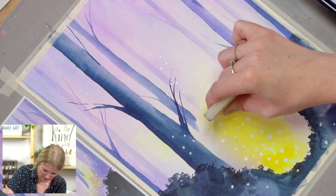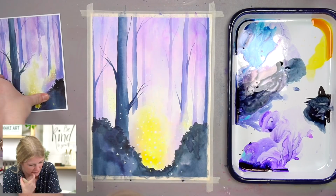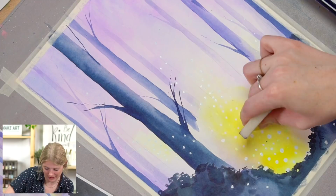I would be worried I wouldn't be able to find all the dots I made. Oh my gosh, that's a real thing. And actually, I bet if you look in this reference photo, you can find some that I didn't rub off. Like that one. That one didn't rub off. That is totally possible. I do things like that all the time, but for me, I'm just like, well, if I didn't notice it, somebody else probably isn't going to notice it. So if I do notice it later, it's not the end of the world.